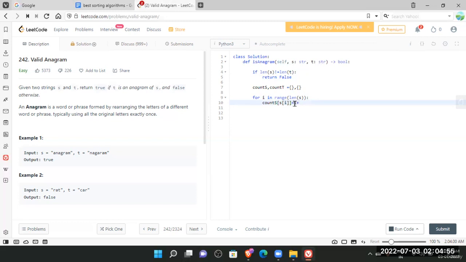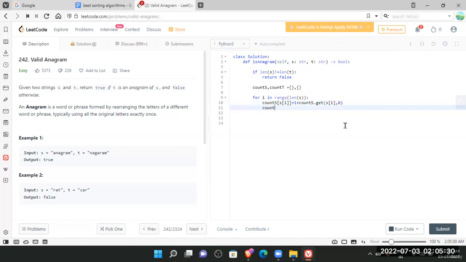Then if we got the element, we will increment the count. We are using the get function here, because get will be helpful for us: if the element doesn't exist and we are trying to count it, we will have an error. So that's why we are using the get method. The default value we are using is 0, because it means the element has no presence in it, it has the count of 0.